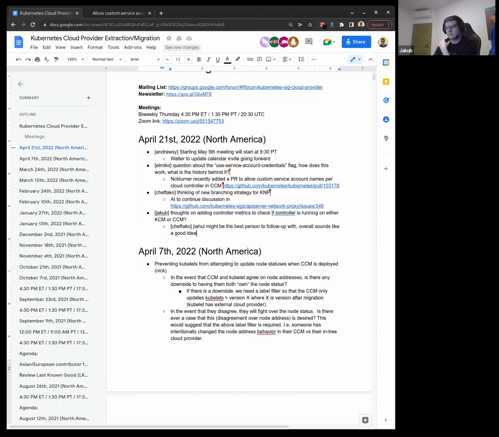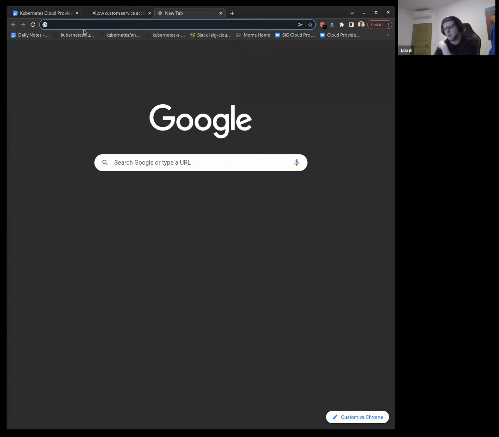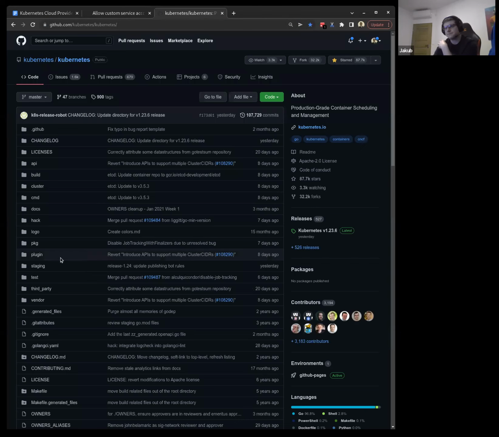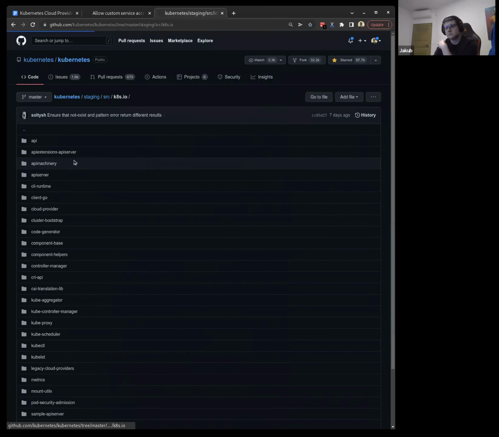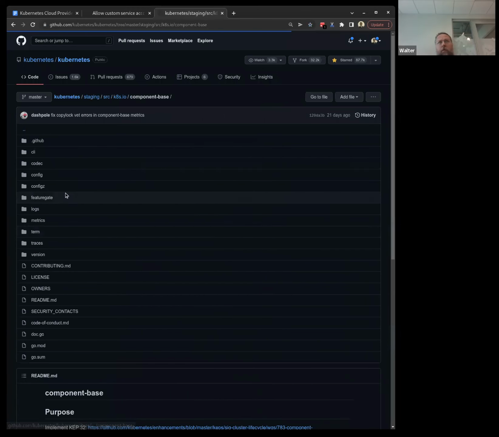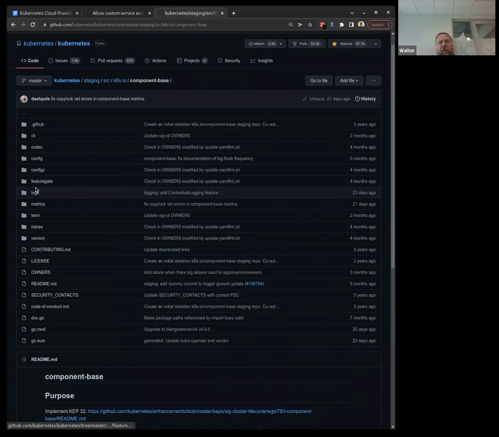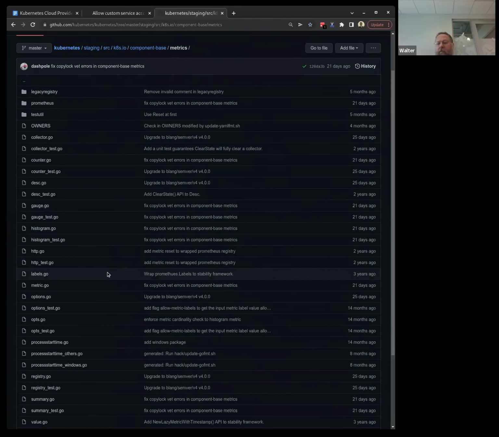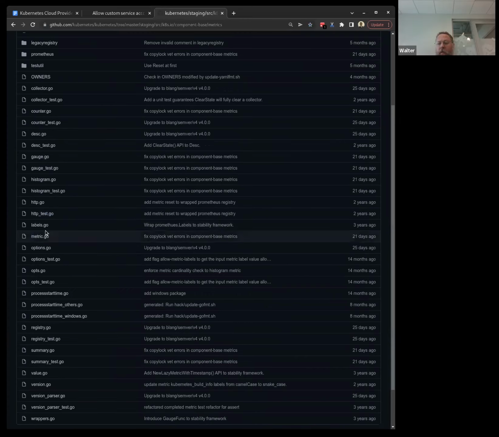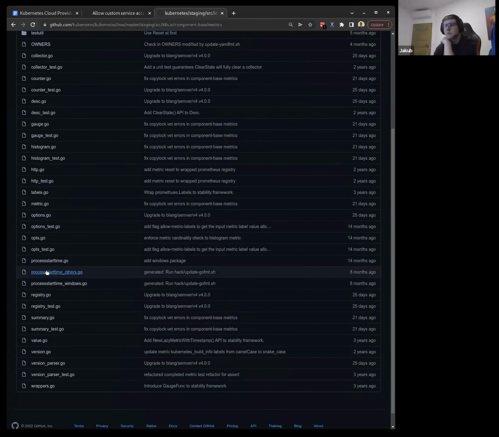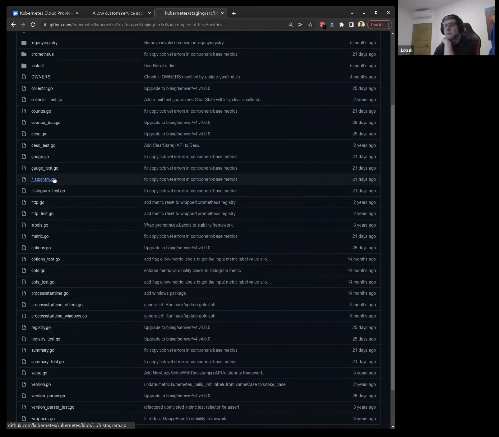If we could go to the component base repository, I could point out the specific metric that will be shared between the KCM and CCM. So, two quick things. I think the plan is to just indicate whether or not the controller is actively running, correct? And the Prometheus. Yeah.